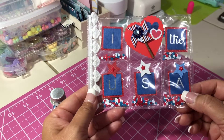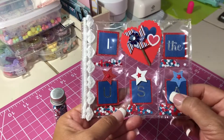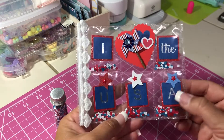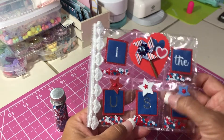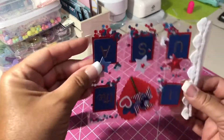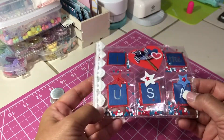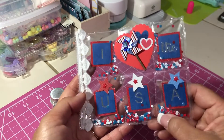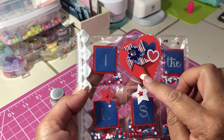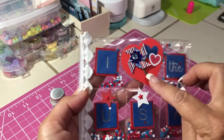The last one I did was this one, because it's almost 4th of July. I had these already — and they're Doodlebug — and I just put the glitter paper on the back of them so they could stand out. I had seen pocket letters where they didn't put paper in the back — they just left it clear and put something interesting on the inside. So I made this one a shaker. I had this red, white, and blue — I think it's Park Lane or Time and Place, I got it from Joann's or Michael's — so I thought, oh, I have to use this red, white, and blue. The stars are part of the Doodlebug collection. This little pinwheel I bought — like six or nine on a page at Michael's one time — and it came just like that.